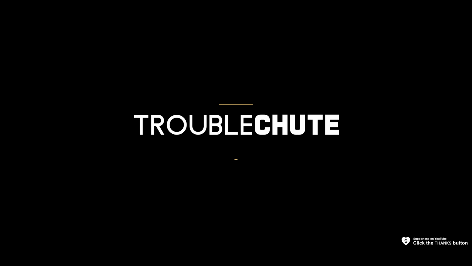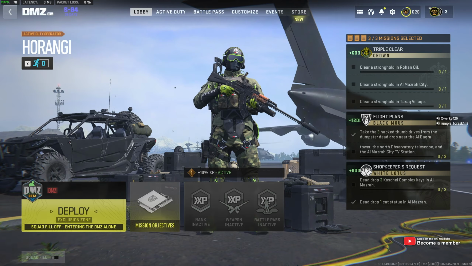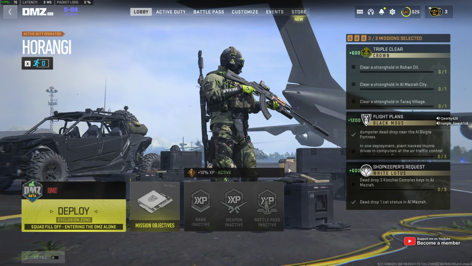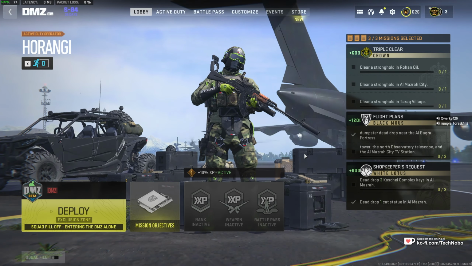Next up, flight plans for Black Mous. In this we need to take 3 hack thumb drives from the dumpster dead drop near Bagra Fortress, and in one deployment plant hack thumb drives in computers in the air traffic control tower, the North Observatory telescope, and finally the Mazrah City TV Station. For this you'll need the control tower key and the Mazrah TV Station key, which you can find on the map, buy from buy stations, or you could just take in a skeleton key and get into them anyway.